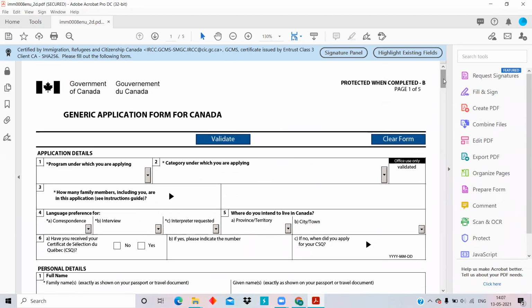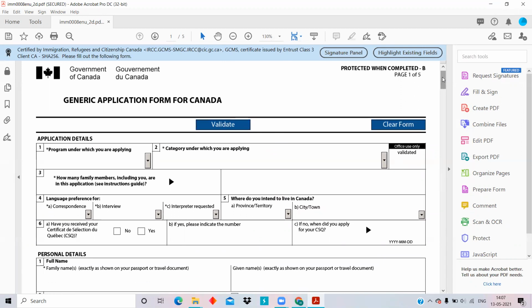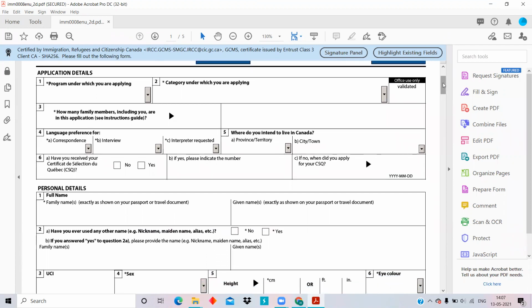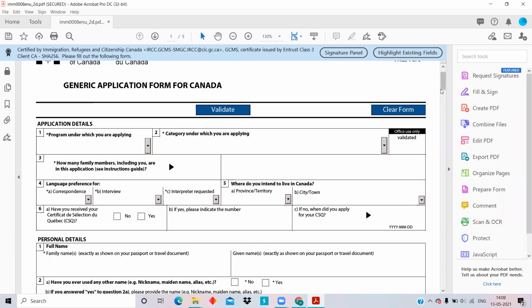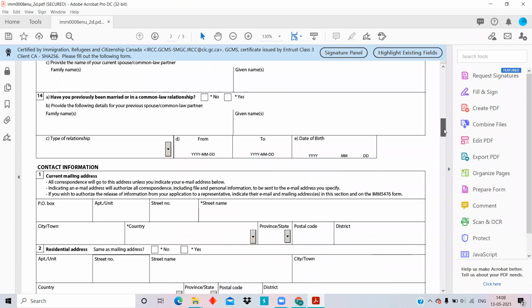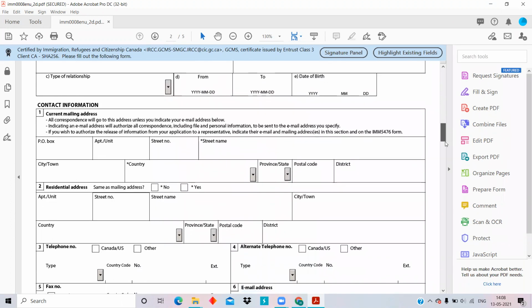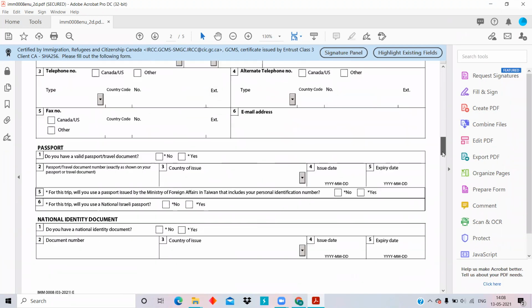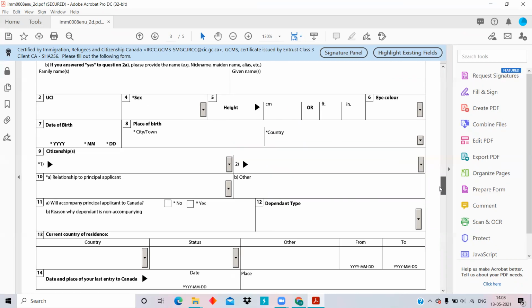So this form would consist all the requirements about you as you are the principal applicant. So just fill in all the details here. Make sure that you verify the form once or twice before you hit the validate button. Okay, so you do not need to rush. Put all your numbers, your name, everything exactly as you have on your passport. Verify all the documents and take care of these silly things, and put your billing address, your current address as the place you are living right now. So that's all you have to do in here.